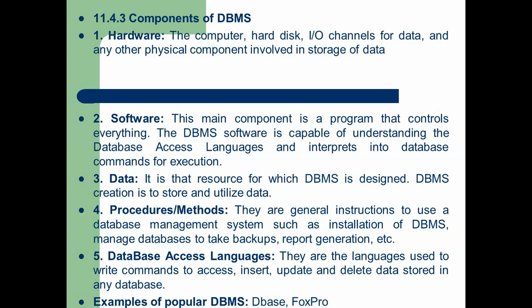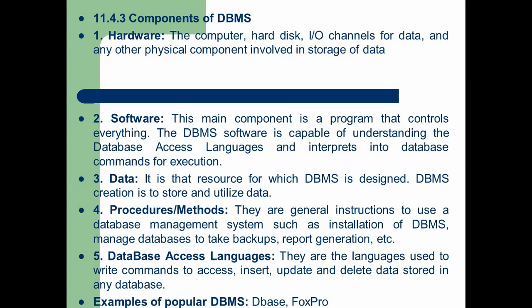Next one, the software which is used to control the database, the DBMS software. The DBMS software is capable of understanding the database access language and interprets it into database commands for execution. So, by using a software tool only, we can give commands to the database by using the database access language. Third one is the data. It is the resource for which DBMS is designed. So the main purpose of the DBMS is storing the data in a correct manner.